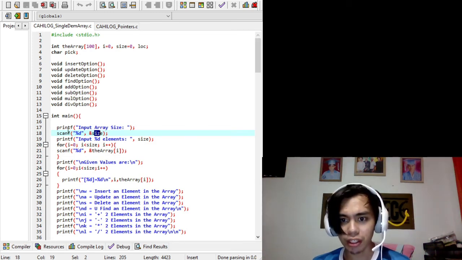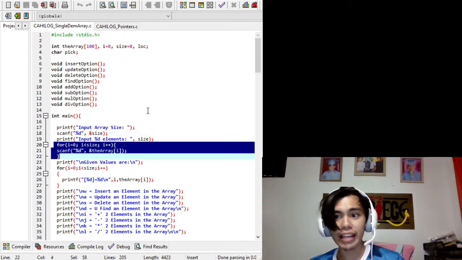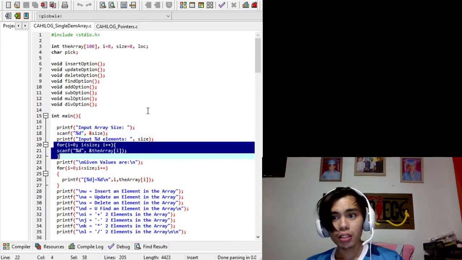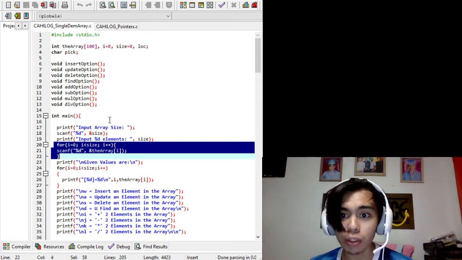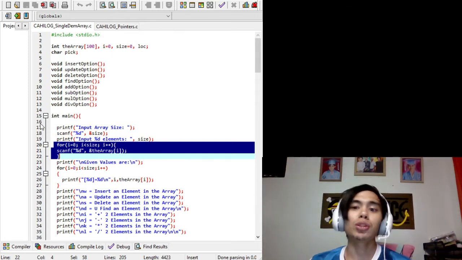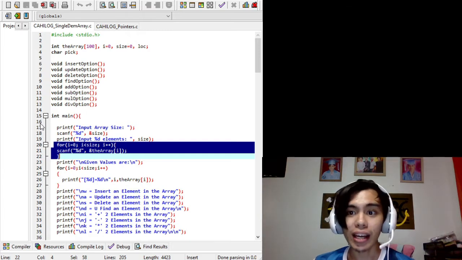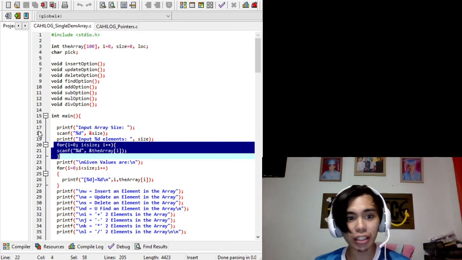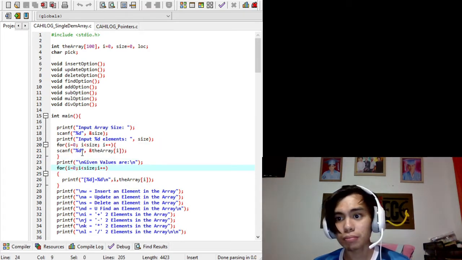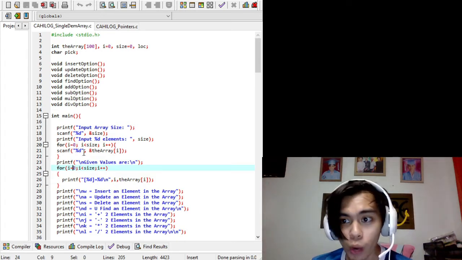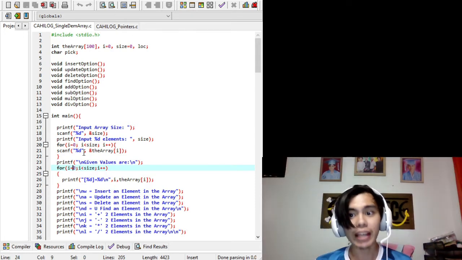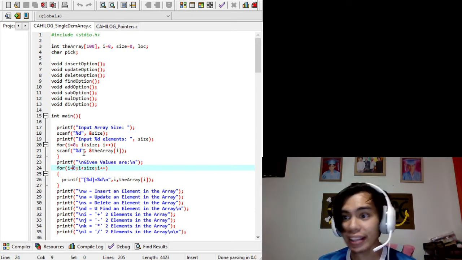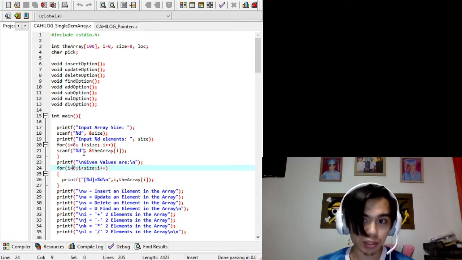After that, I create the array and assign the elements to their specified indices with regards to the size. So I initialize i equal to 0, then give it a condition that if i is less than size, it will increase the value of i until i and size are equal, and the loop would end on that note.